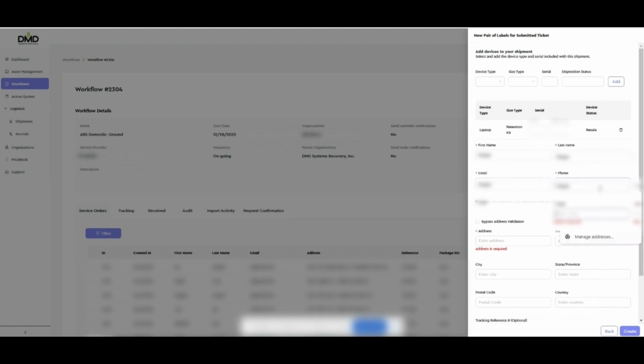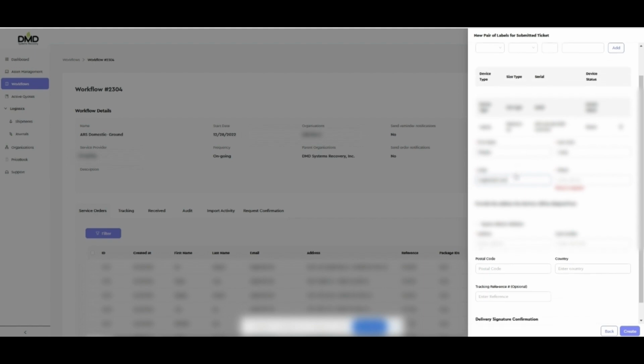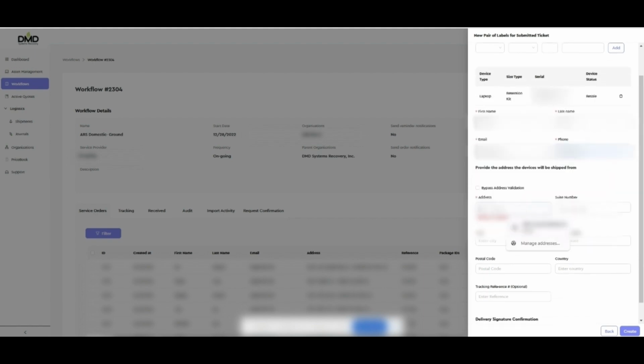Next piece of information, we're going to be pulling their address in order to ship the box. With our shipping platform, it is smart integrated address search. I type in a few of the keywords and it does bring up multiple different possible addresses. I will click on the one that it is. It does fill out the rest of the information.